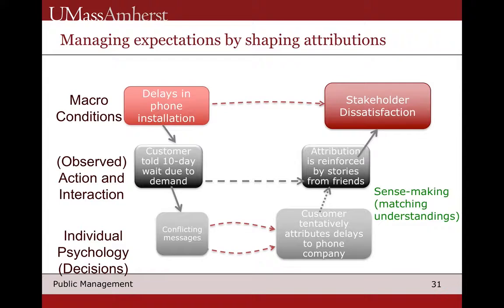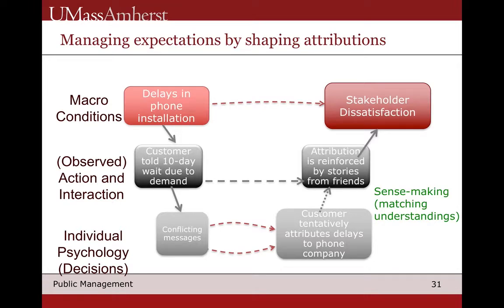However, I'd like to point out that it's not always the case that you can manage expectations and that will be enough. So let's compare the case of the power company that gets hit by an exogenous shock with a delay, say, in cable phone internet installation. In this case, as a customer, you don't believe that there is an exogenous shock. Well, maybe if it's right at the beginning of the academic school year and you know that Verizon's going around and hooking up a lot of student housing, okay, fine. Maybe there's a bit of a delay.